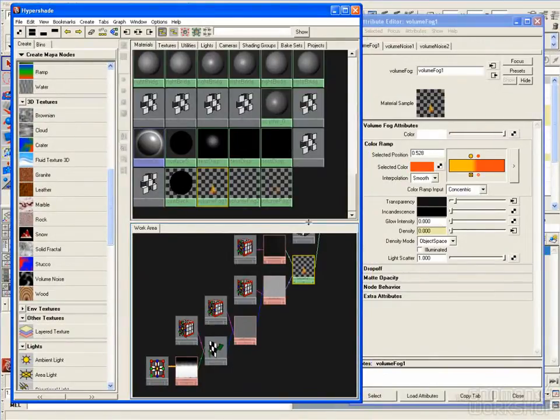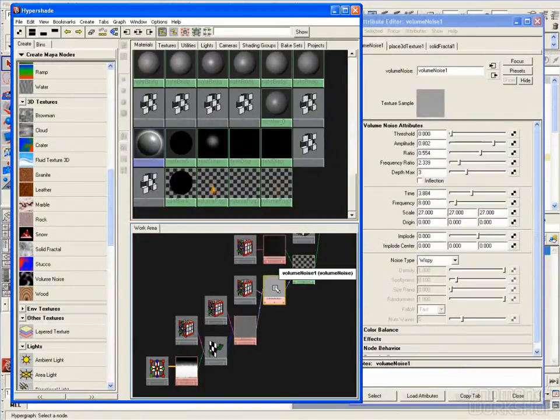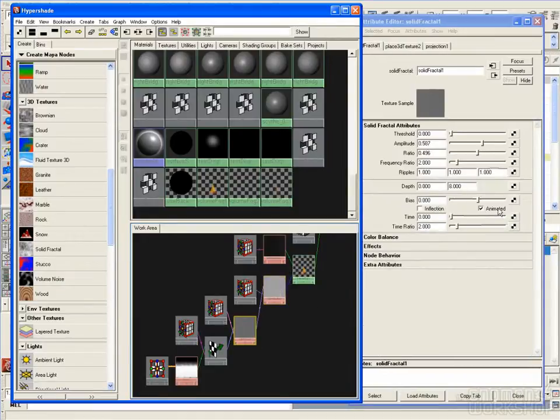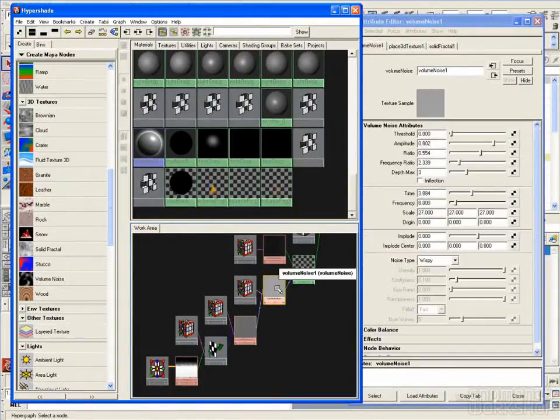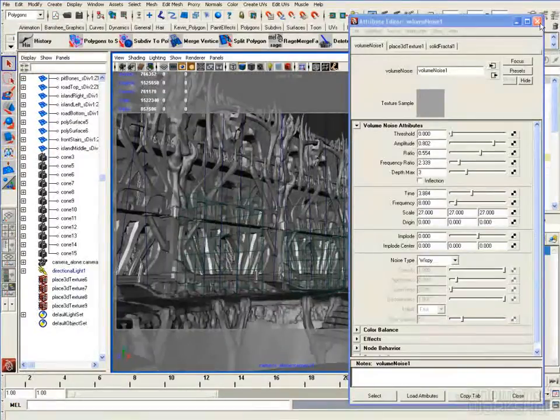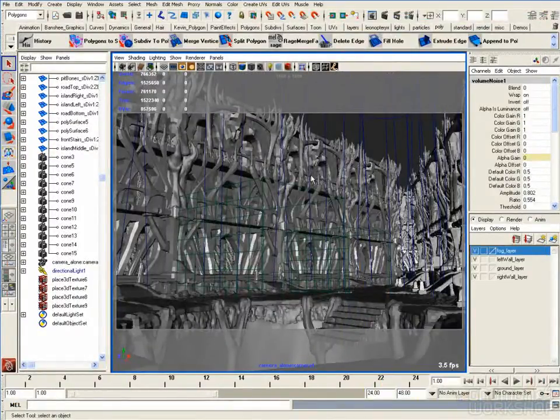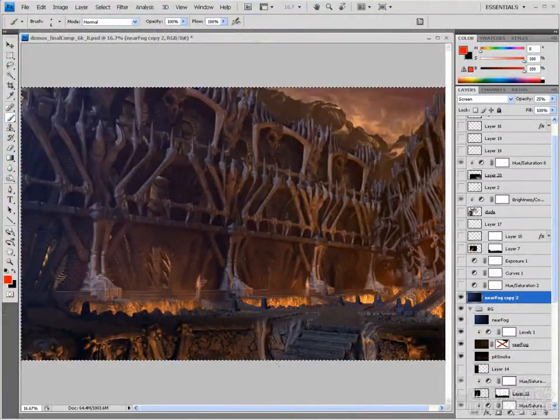But it is simple to set up, renders quickly, and you can even go into these textures if you want to, and let's say animate the time attribute on them. And so if you do that, then if you rendered a camera move, you could create like a rolling wispy fog effect that you can move the camera through. So yes, you could do this kind of thing with particles, but I used volume primitives just because I knew the setup time would be easy and fast, and they render really quick.